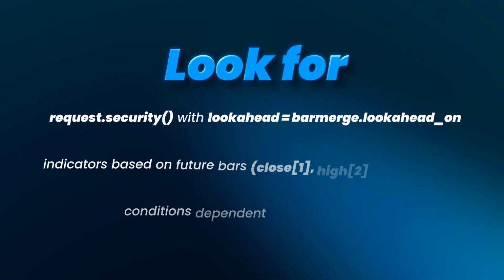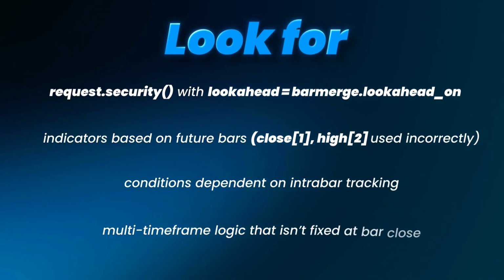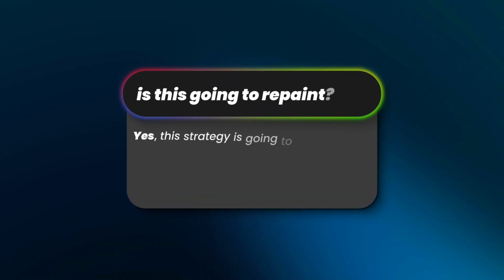Test number three, check for code level red flags. Something that I've actually been doing recently, and it's been pretty cool: I'll pop a couple things up on the screen that you should be looking for, and if you see any of these things, your strategy is probably rewriting history. But a way to approach this, which is what I've been doing recently, is plugging your code into AI. Simply ask AI if this is going to repaint. It's not going to guarantee everything will be caught here, but it can be great insight, and you can get some good information from AI.